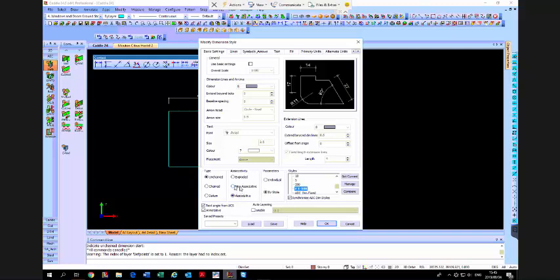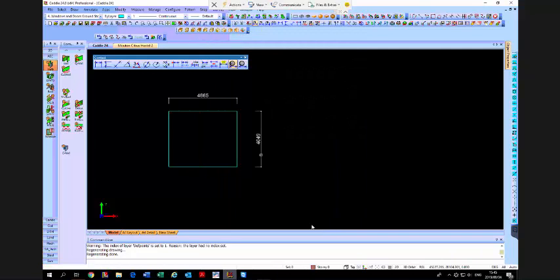Now what that means is, and I'm going to switch this back to non-associative, and I'll tell you now why. What happens now is if I take this line and I push and pull it, let's go 500 left, it moves the dimension width. Can you see? Yeah.